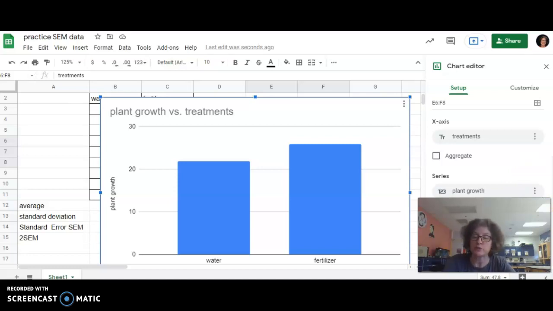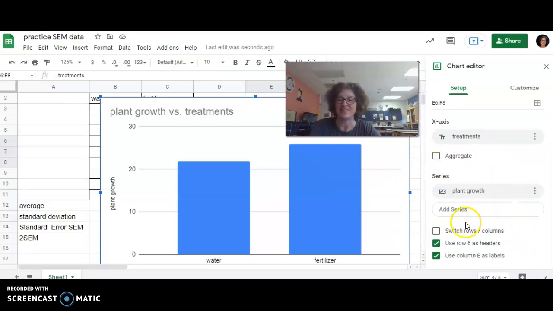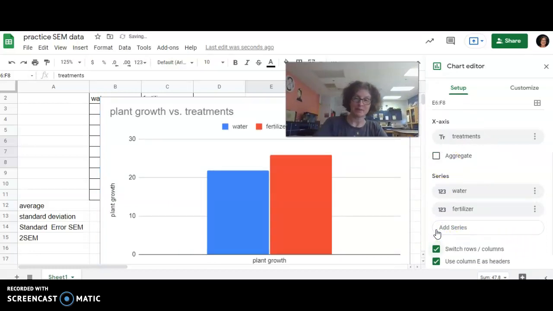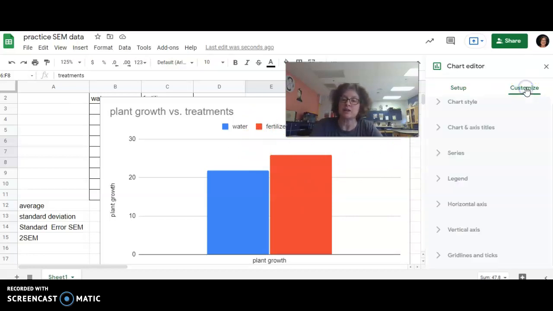But what you want to do is check the box that says switch rows/columns. It's not letting me check the box. Maybe if I put myself up here. There we go. Okay, see what happens? It brings the bars closer together and gives them each a separate color. And this allows you to separately add error bars to them.